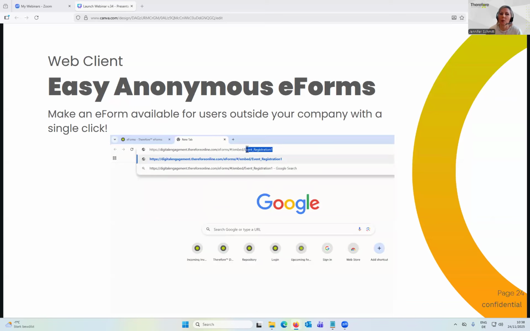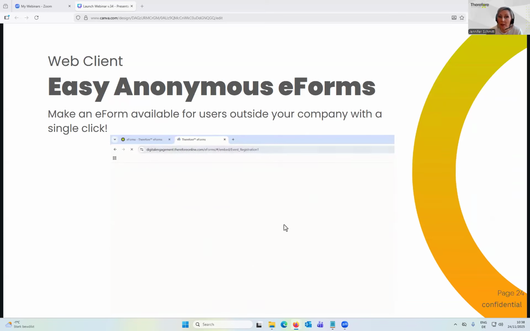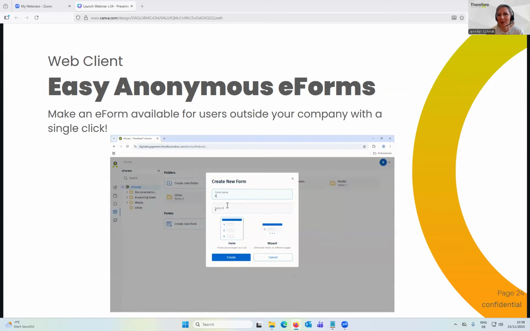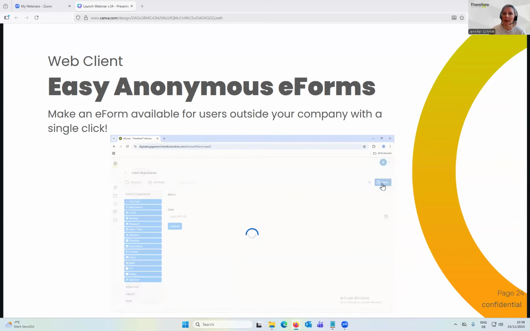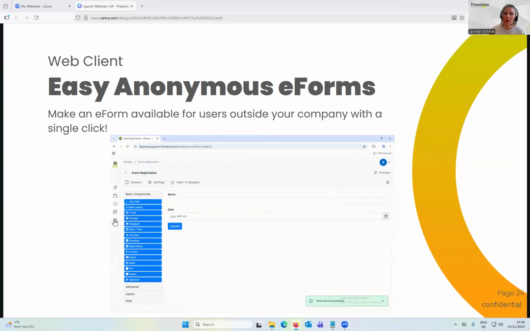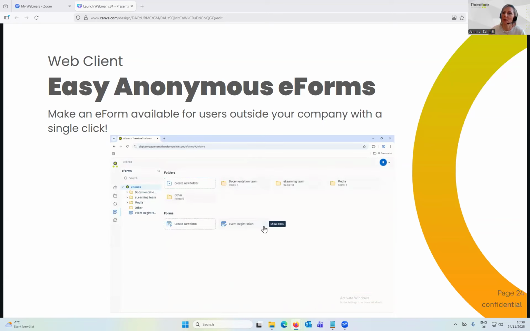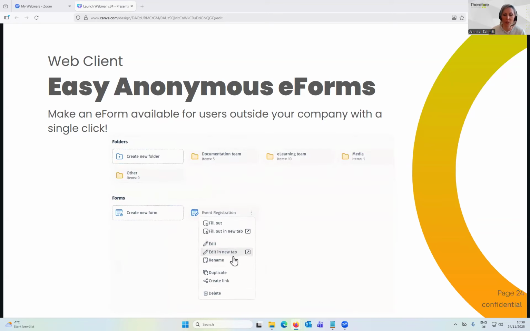Now we're in the part of the webinar where we're talking about enhancements to the web client. Many of you already know that the web client is something that we have been working tirelessly on for the past few years. We're trying to bring the web client up to the same standard as the installed client. We want it to be the most modern and easy to use way of accessing Therefore. The web client is, of course, our online tenant or our online client. It means that you can access Therefore folders and workflows just by typing it into a web browser. You don't need to install any software on your machine.